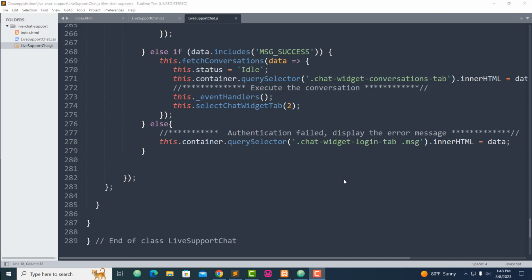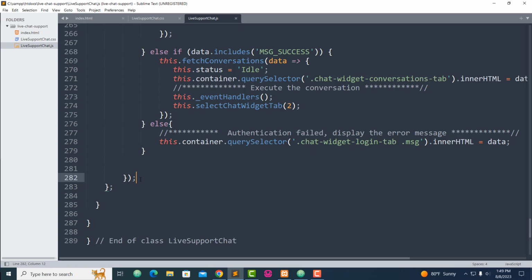Last time, guys, we worked on live support chat.js, and this is where we left off. Now, this is part 5. What I'm going to do is create our config.php. That is to say, I'm going to connect our database. We did create our database and all our tables in the previous tutorial, on part 1.